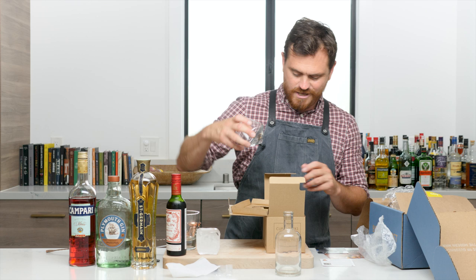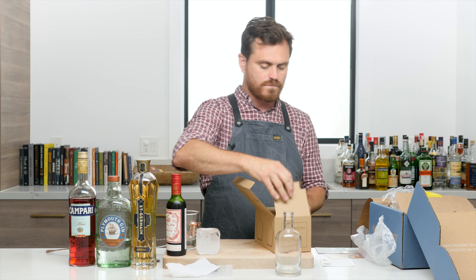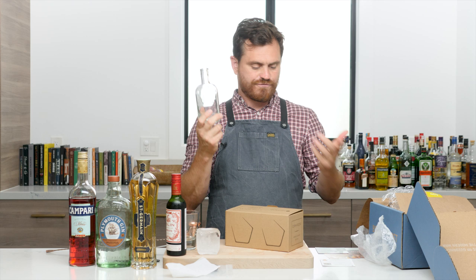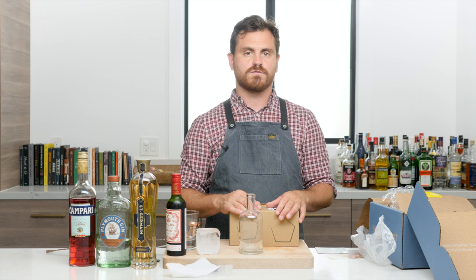All right, so I'm gonna put these back. This is what I think we're gonna do with this, guys. I just had a brilliant idea. We are going to age a cocktail. We're gonna age some gin in here, I think. We're gonna take some gin, we're gonna put some oak staves in there. We're gonna read the ingredients, which is right here, I guess, and we're going to age something. And then we are going to make a bespoke cocktail for Bespoke Post, which I just thought of now. And I think that's pretty cheeky and good. So there you have it.